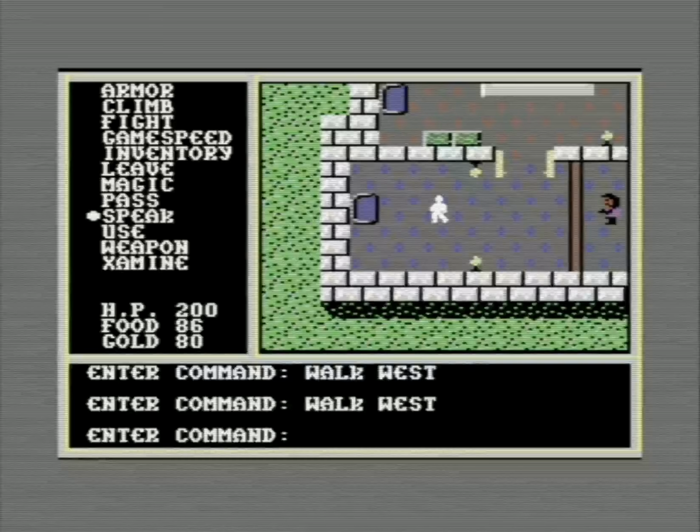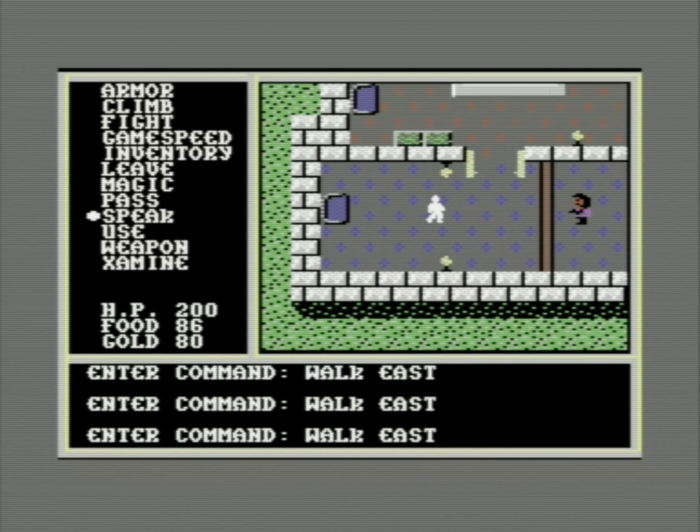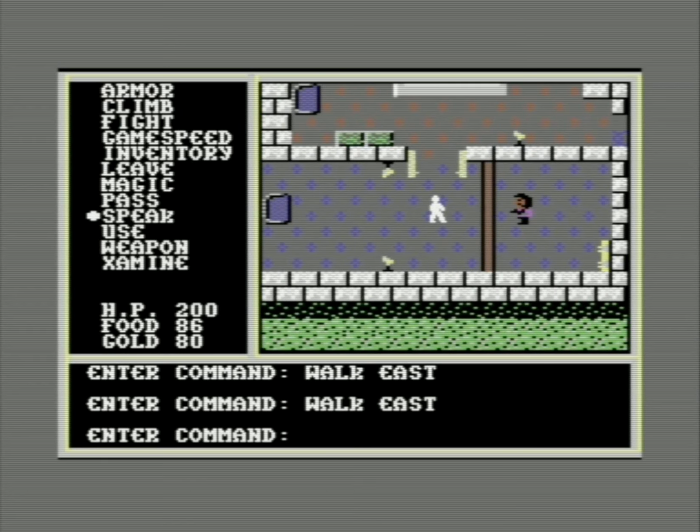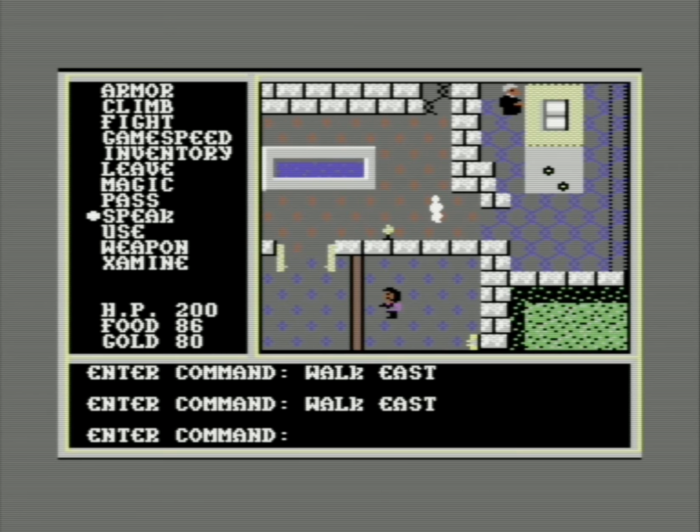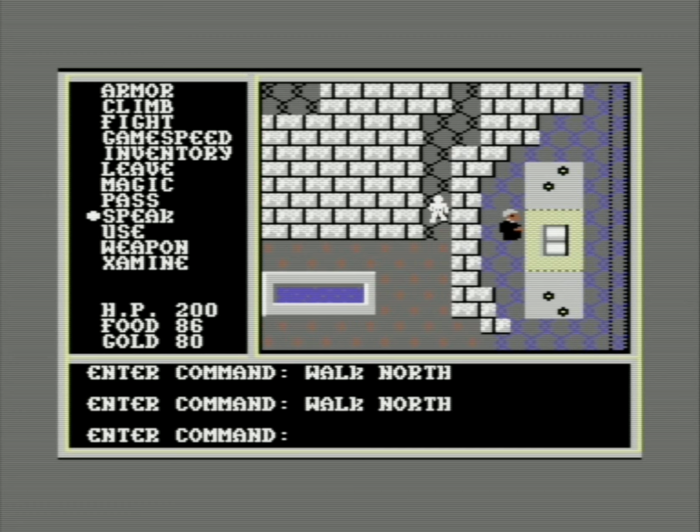Somewhere out in the world, there is a particular relic which will look like an eagle. If we bring it back to him, he will improve one of our statistics. I think it's charisma for him. And then we have this passage.